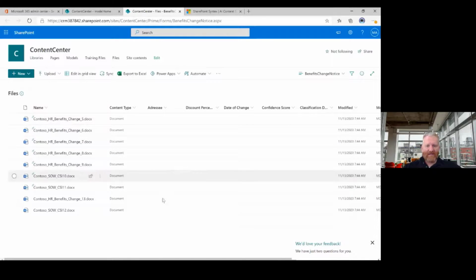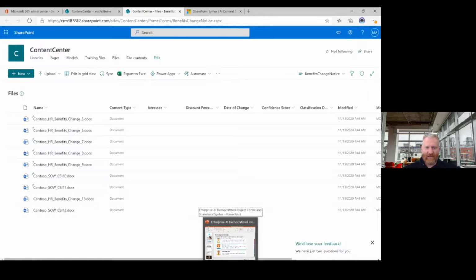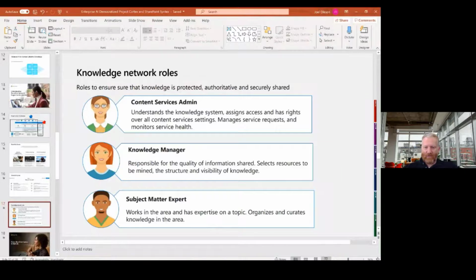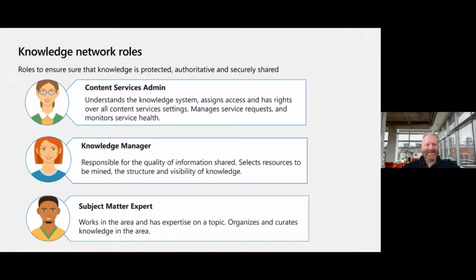I'm going to come back to this because it looks like it's taken a minute. So let's jump back in to our deck for a second. We'll come back to the baked cake. There's different roles, okay? There's the person who sets up the license and assigns licenses. We didn't dig too much individually into the user licenses because I'm a tenant admin. I was able to go set all those things up. But absolutely, we could assign licenses to users into the content center, so that who has rights to the content center, who has access to these models.